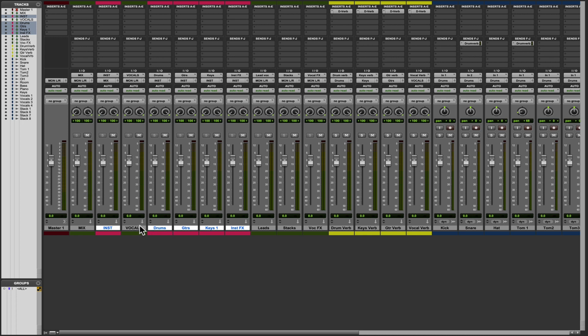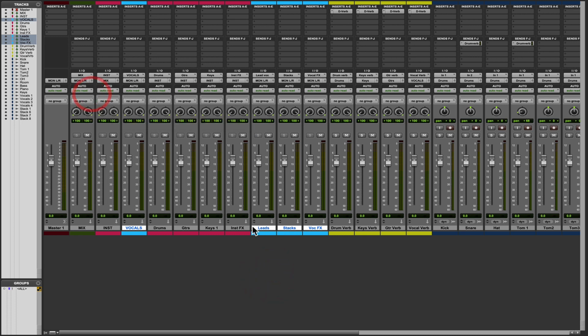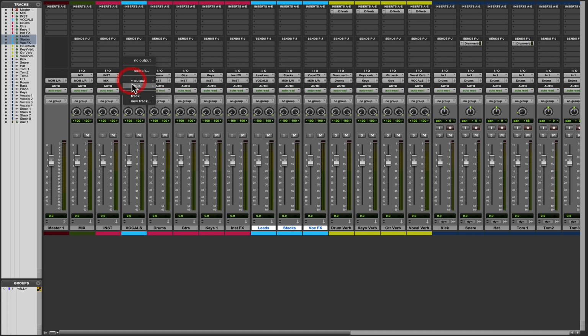Now, same with the vocals. Let's take the vocals. Let's change those to another color too. Let's make those blue. Okay, so now let's take the vocals and I'm going to assign those to the vocals. Okay, so vocals, and this goes to the mix. I know this looks complicated, but I promise you, this is worth the problem of putting your mind around. So now we've got your lead vocals, your stacked vocals, and your effects going to the vocal bus. The vocal bus is going to the mix bus. And this is where your mix happens here, okay?